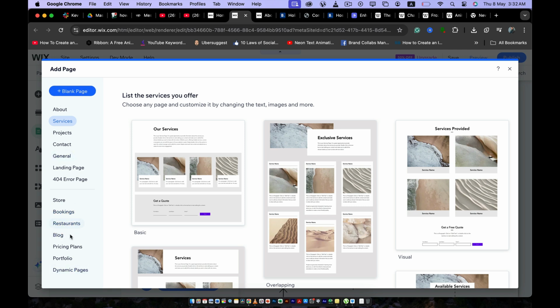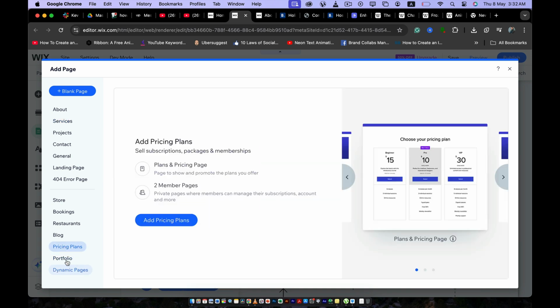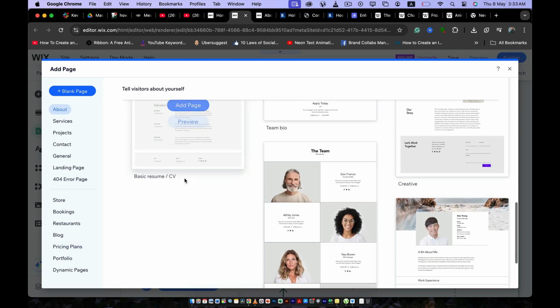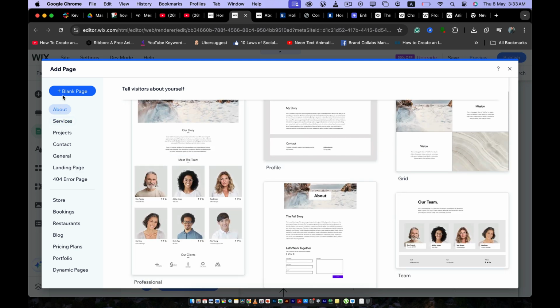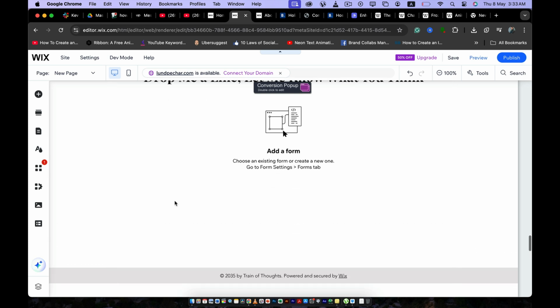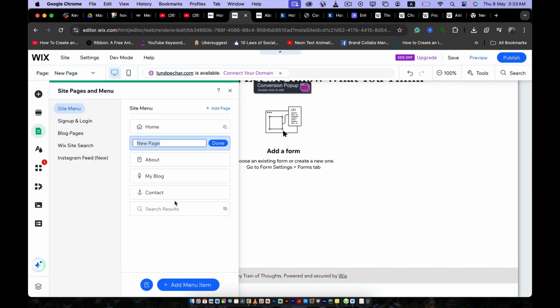So you can see privacy policy is not here. So we are going to add one. It's by dynamic pages, landing page, about, let's see if we have notes, not here as well. So we are going to add a privacy policy of our own. So we can rename this as privacy policy. Here you go, done.